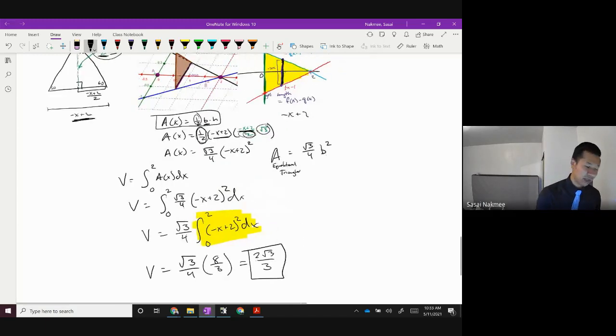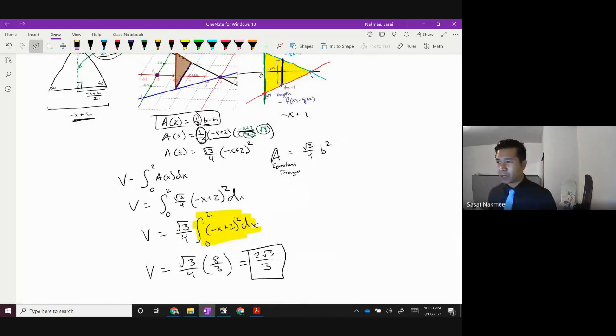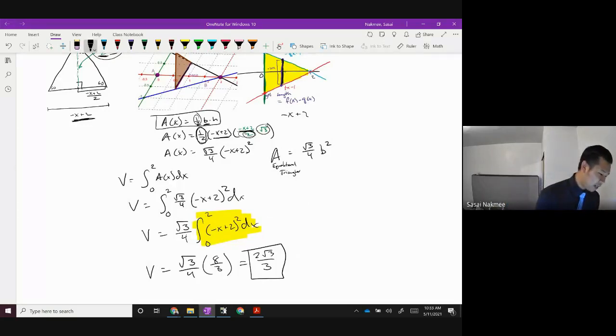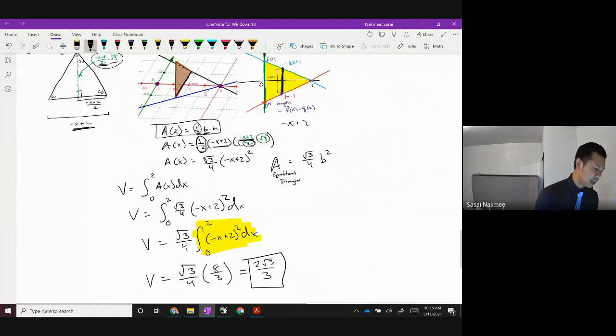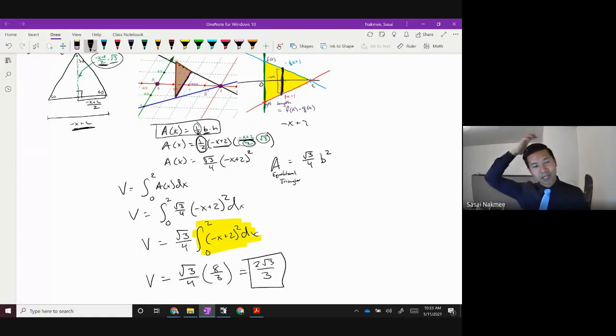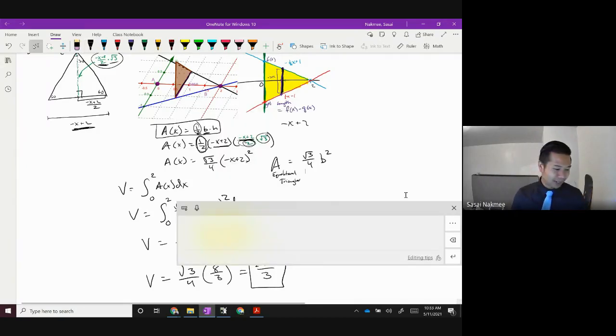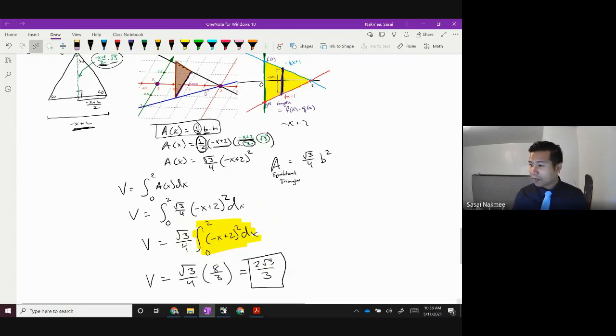But I think the bigger point is not the answer. The bigger point is, how do you find the area of these particular cross sections, right? They'll ask you all kinds of things: circles, semicircles, triangles, rectangles. Actually, I think that's pretty much it. Those are the 5 right there, which I believe I have a cheat sheet for. Let me see if I have this cheat sheet.